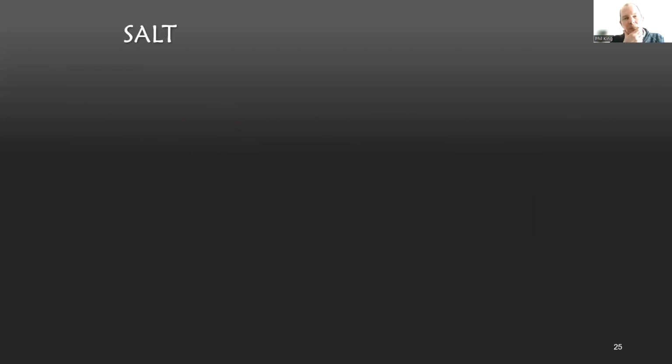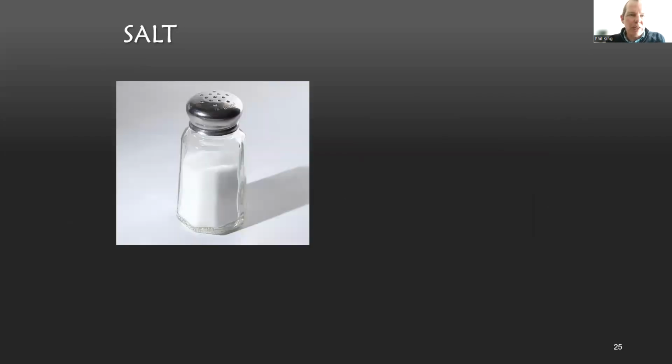Here's another example. Think about the word salt. Typically, when we hear salt, we associate it with the food domain as a way of referring to sodium chloride, an additive we put onto food to make it taste nice. So certainly if we're sitting around the table and somebody says, pass the salt, this is the domain we're going to think of. This is the kind of salt we're going to think of.